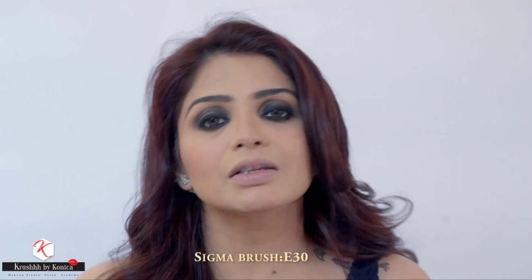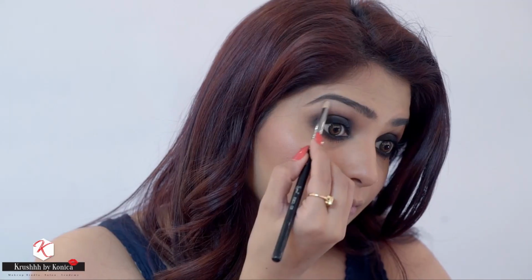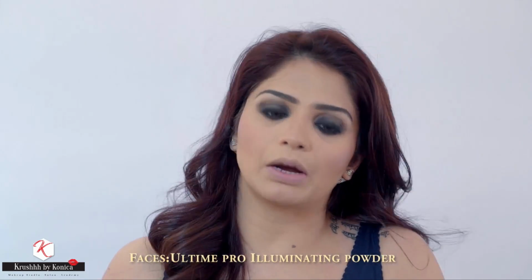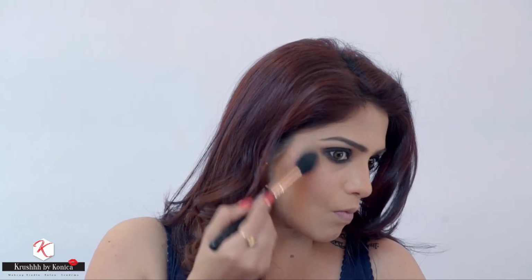And I just realized that I simply forgot to use the highlighter today. I'm going to use the pencil brush from Sigma, which is E30, and use the first color from this palette as the highlighter. Now we come to the face highlight, and for this I'm going to use this Faces Ultime Pro Illuminating Powder, and I'm going to use this brush F35 from Sigma.